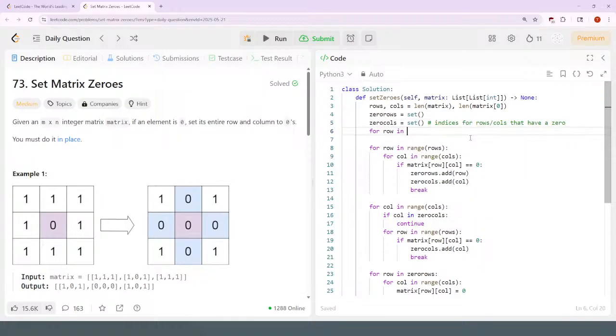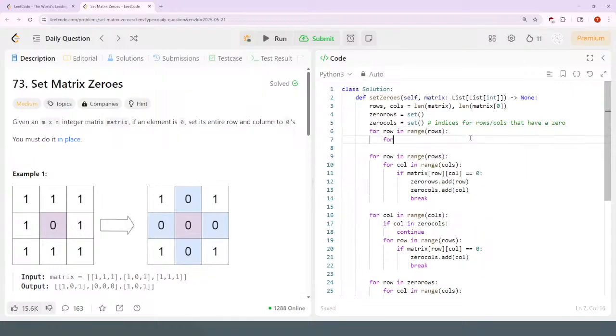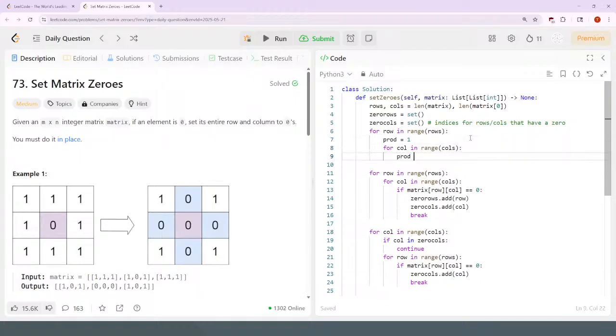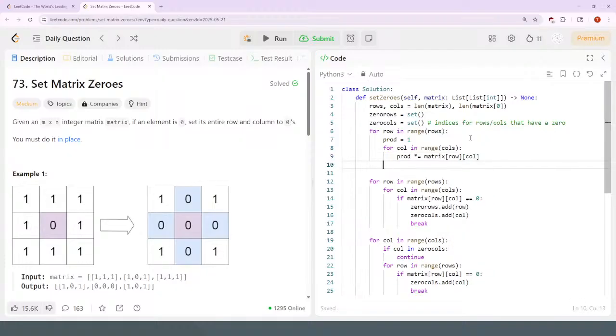So for every row in range rows, for every column in range cols, let's say product is 1. Product times equals the value at that row and column. You still need two passes, two nested loops.